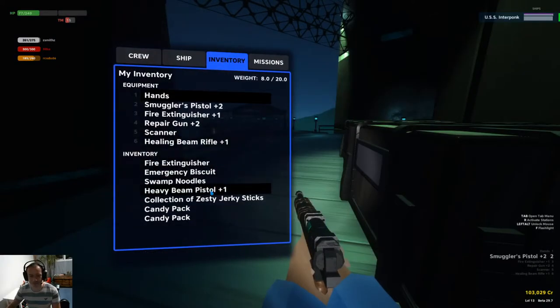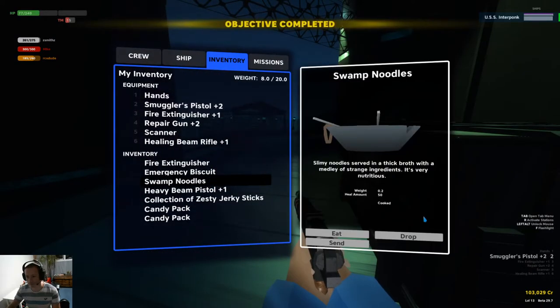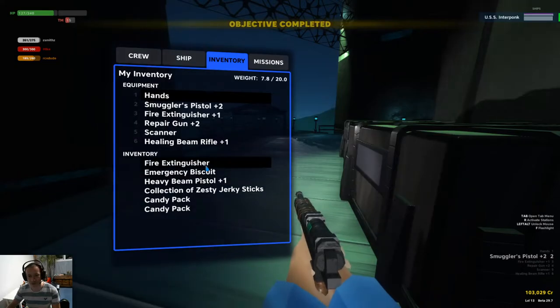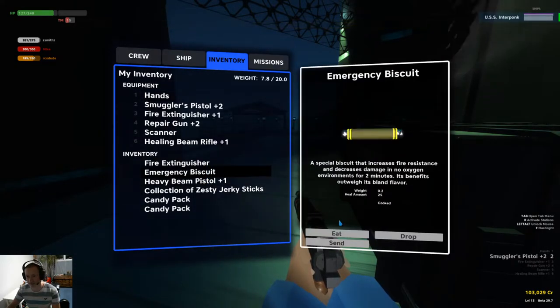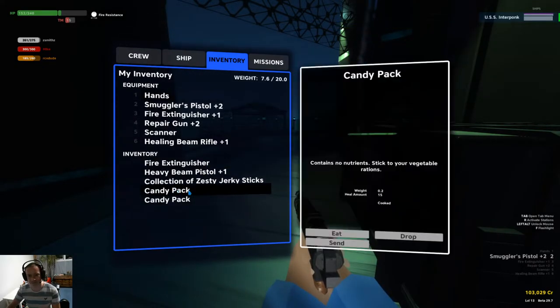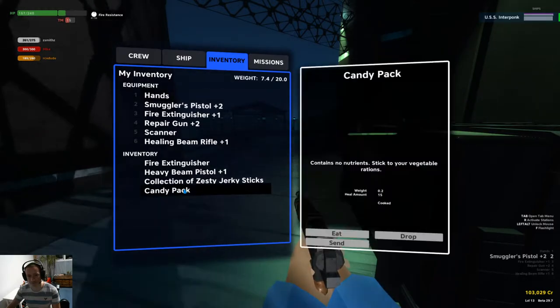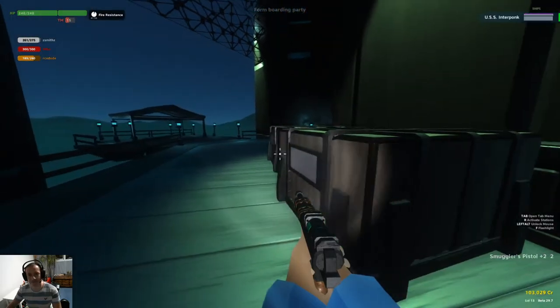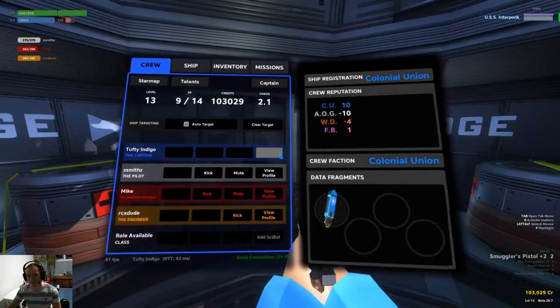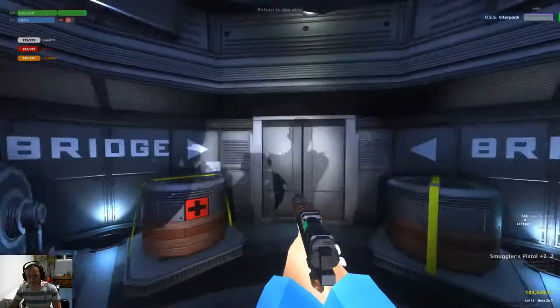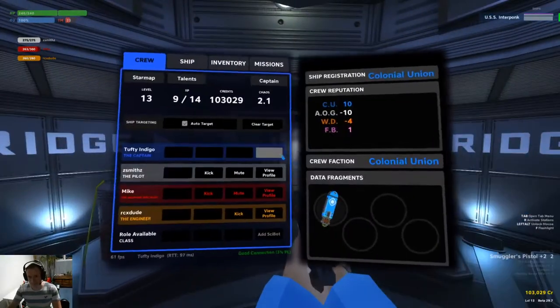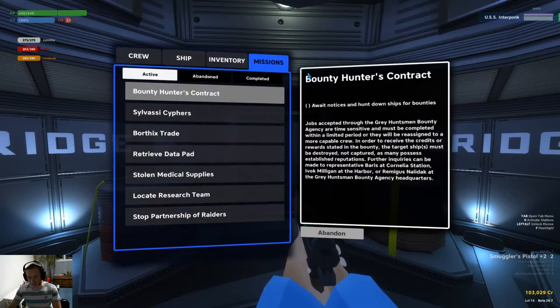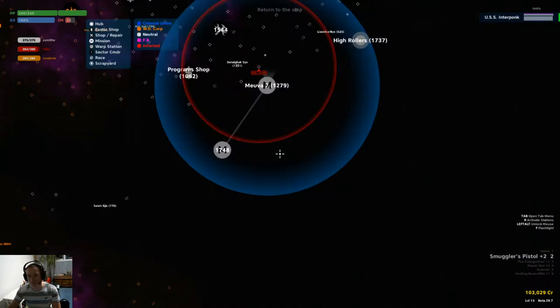Hello, Mike. I've got some stolen medical supplies here. Oh, I think that's it. I'm gonna eat some noodles and a biscuit. No, I basically just scaled the tower using unconventional means. Yeah, he just used the jetpack, basically. Nice. The raiders are right next to us, so we should just go there, right? The bounty hunter's about to catch us, I think. That's not the point. Should we?